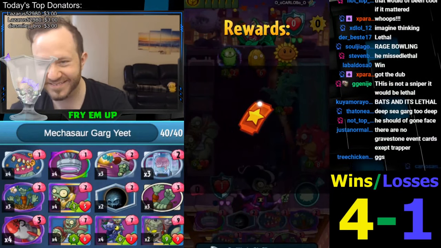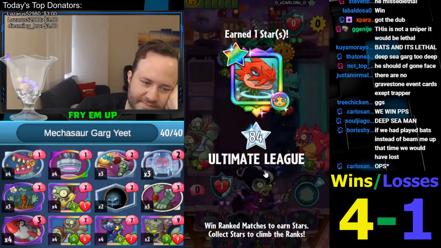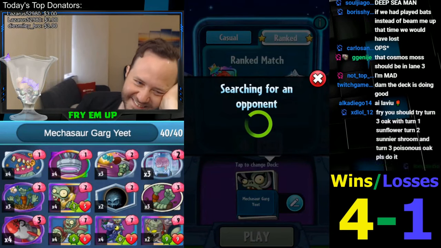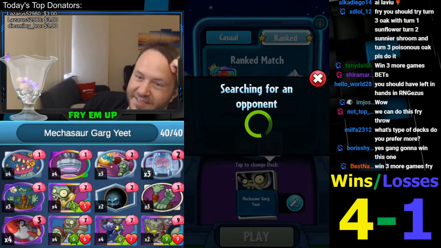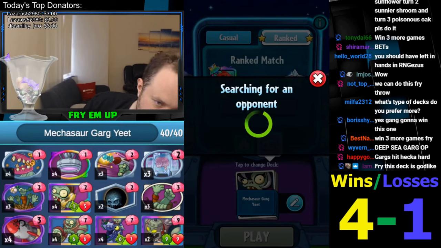Oh my gosh. Dear God. Thank you, Deep Sea Man. Yay! Wow, that wall of pulling. Kind of dangerous. Good thing we didn't try to teleport in that Mechasaur. We would have been screwed. Screwed McDuck.